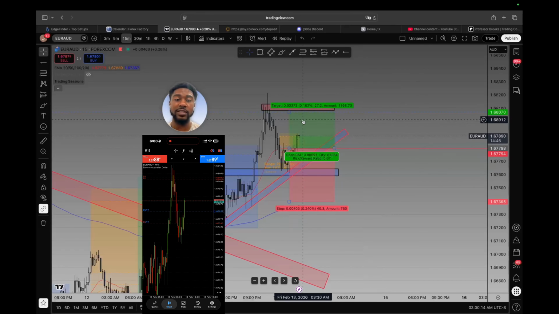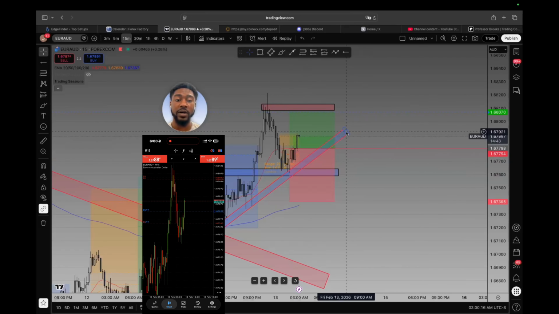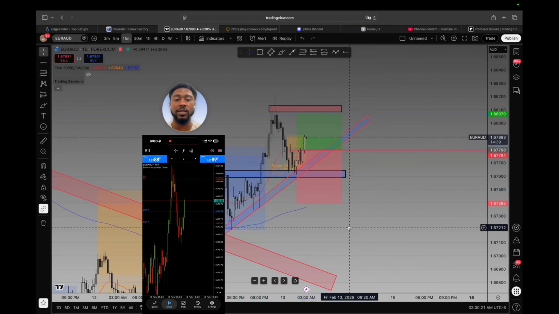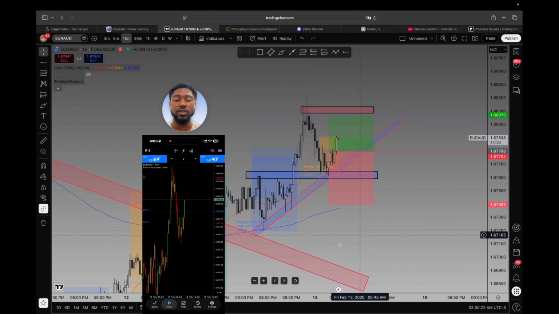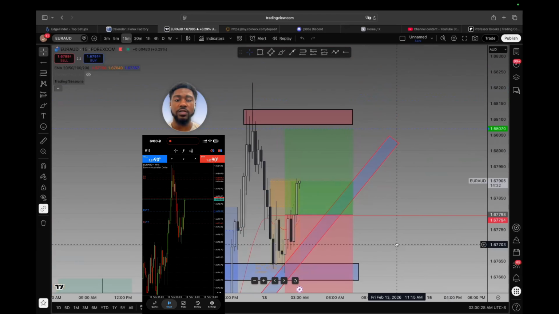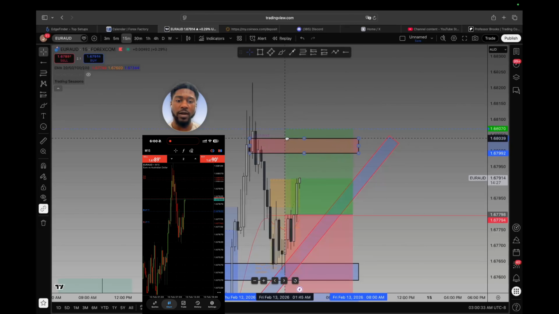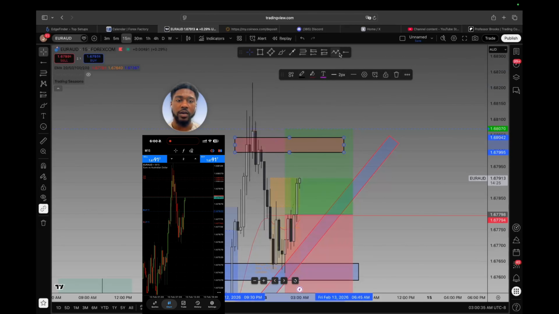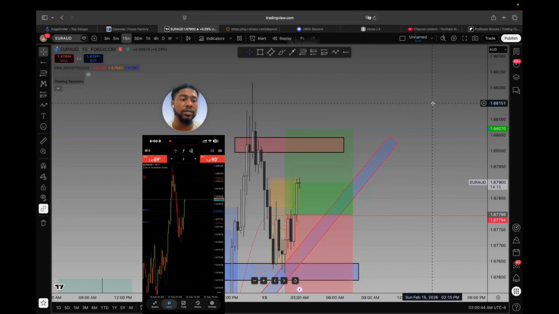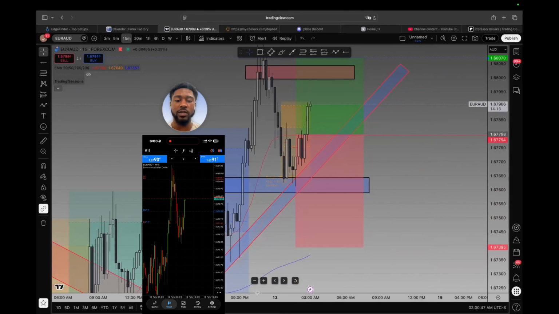Still looking to hedge if it comes below this trend line, but the trend line is looking good, man. It's looking good, baby. It's getting respected. We just had another bullish close of the candle. It's 3 hours in the London session. So once we get into this area, realistically, I'm gonna monitor it once it comes right here. I want to monitor it when it comes to this area, and depending how we act, I'll close somewhere within this area, maybe up here. And that's going to be the trade, boys. That is going to be the trade.